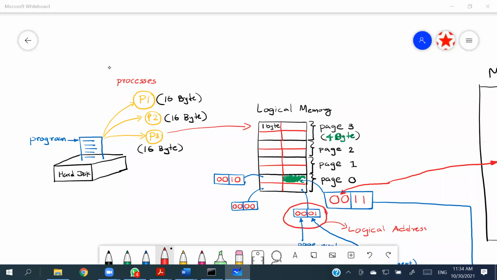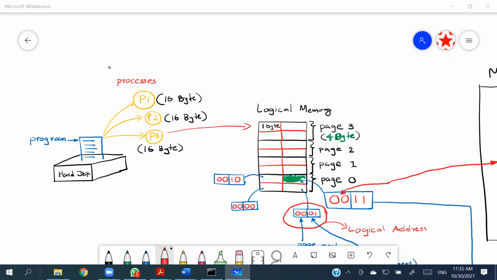Yeah, in the last week we discussed this diagram. So we get to know the programs are installed into the hard disk. That is something obvious that we know already, right? And these hard disks contain the programs that we have installed. And when we are executing that, it creates the processes, right? So I told you a particular program may create one or more processes inside a particular computer RAM.